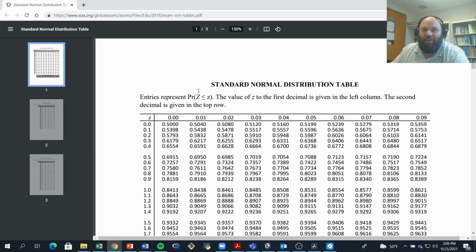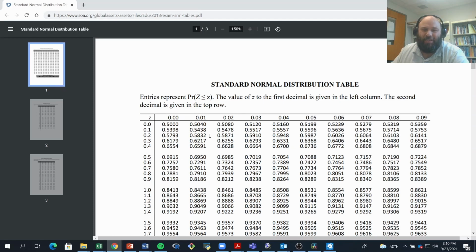Often we use symmetry and other rules in order to get anything we want, but we're just going to do this one simple lookup. So what we have here are positive values of z. Remember, that's our standard normal random variable. And in the table, all these 4 decimal numbers are probabilities. So if I go to this number here that I'm highlighting, this is the probability that z is less than 0.42. So these are the whole part in the first decimal place, down the rows, and across the columns are our second decimal place.